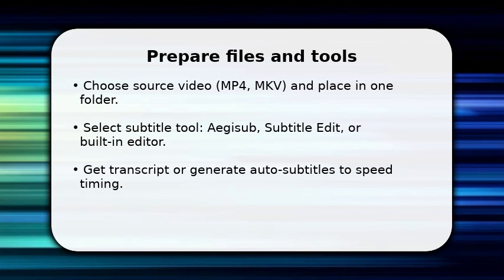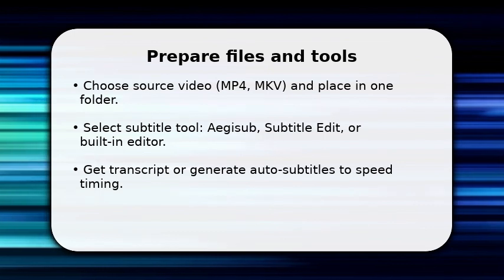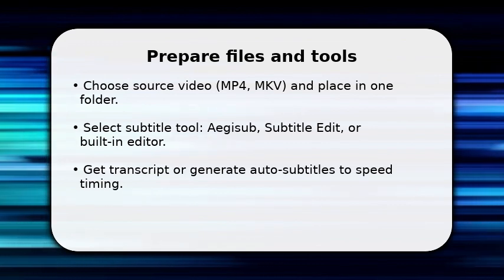You'll start by gathering the video and a transcript. You don't need perfect text, but you need a base. Open your subtitle editor and load the video file so frames are available. Next, import or paste the transcript into the editor's text panel. This creates lines you'll time. Once done, set project frame rate to match the video and create an initial rough timing pass. This gives you visible cues to refine in the next step.